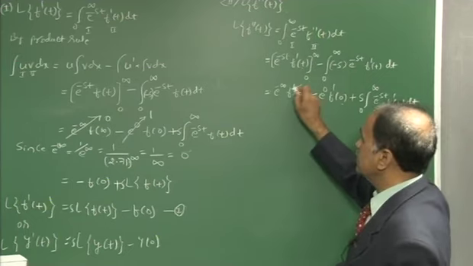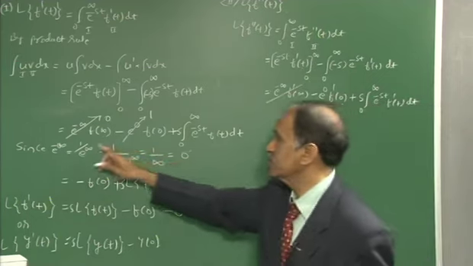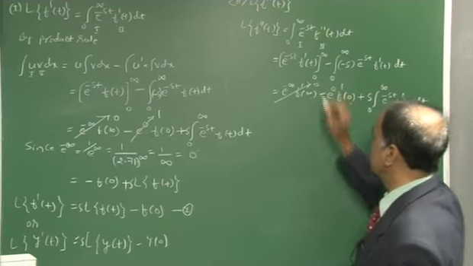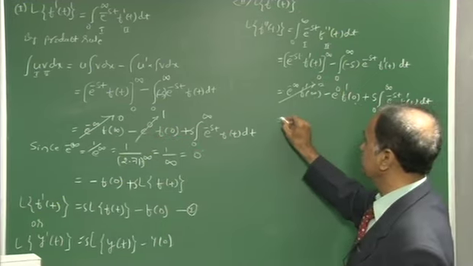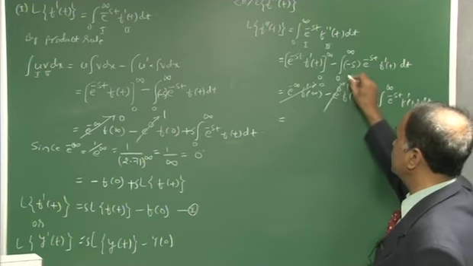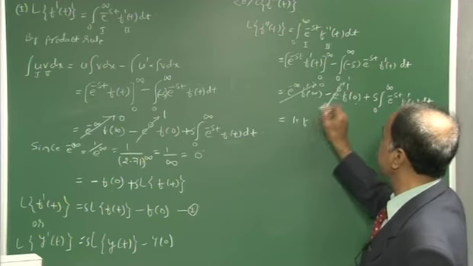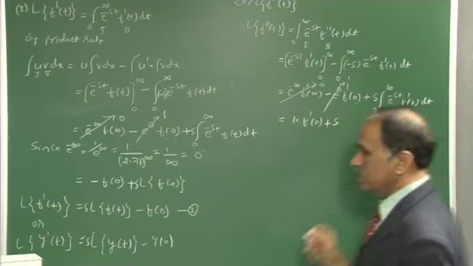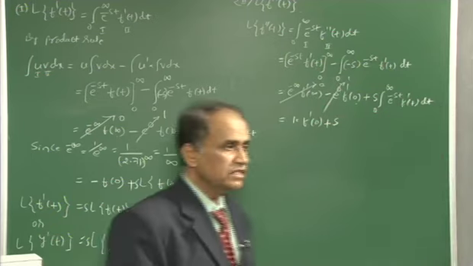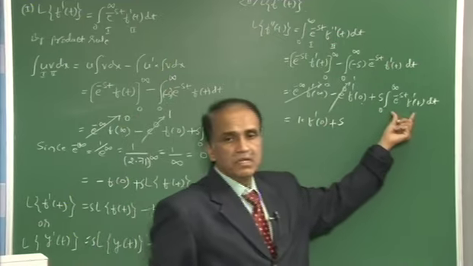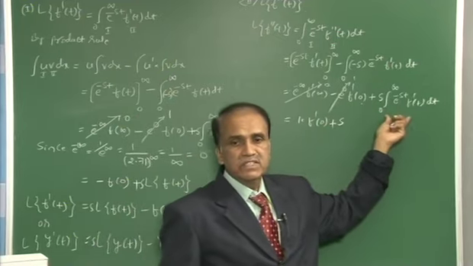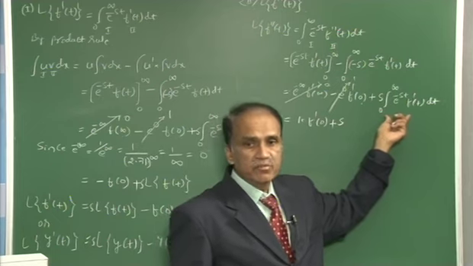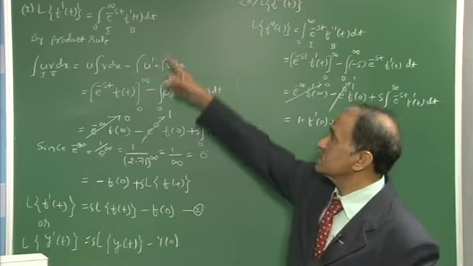So, as I told you, e to the power minus infinity is 0. Therefore, this term becomes 0. Next, this is equal to e to the power 0 is 1, and 1 into it is f dash of 0 plus s into. Now, it is very important that the second term is to be replaced. You need not move further to solve this once again by integration by parts, because the first result is already available.